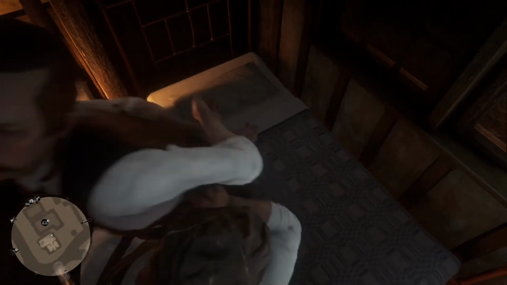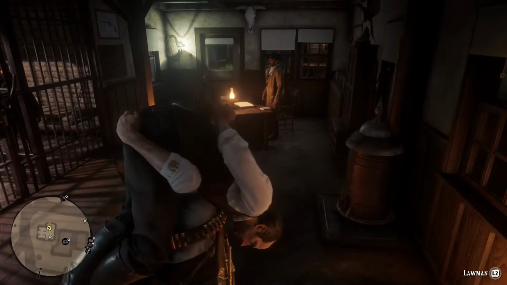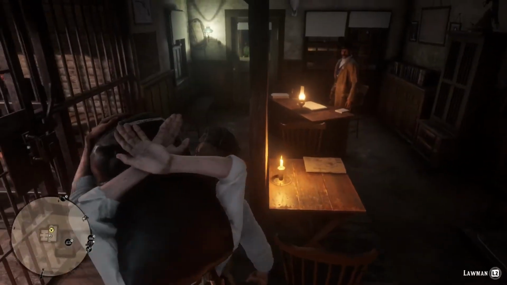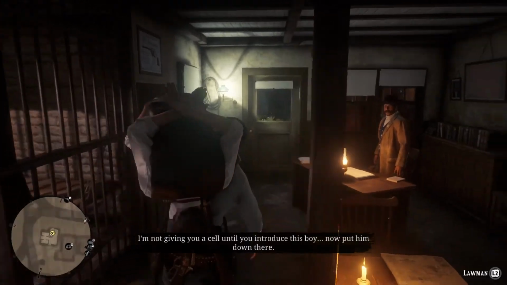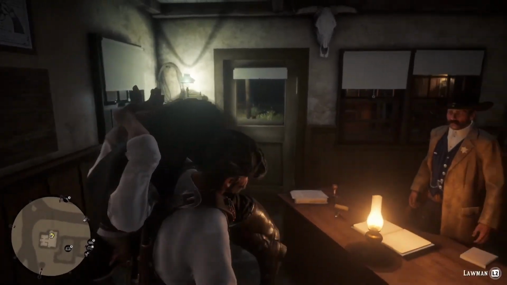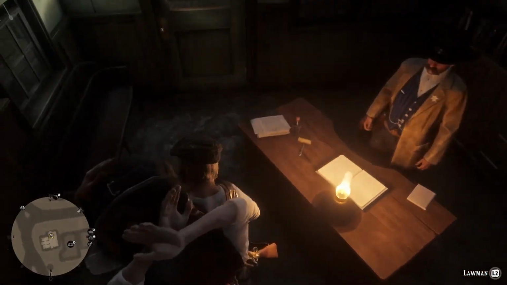So you know what? I said I'll just facilitate the cutscene by properly dropping him in front of the sheriff's desk. "You a cell until you introduce this boy. Now put him down there." Yeah, I'm about to.